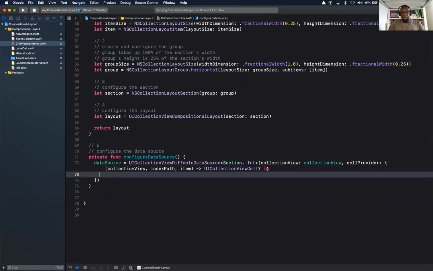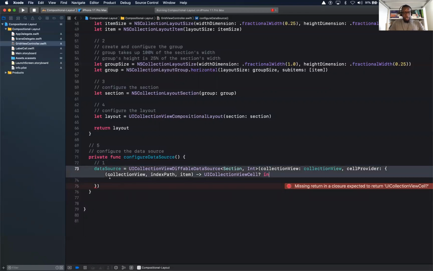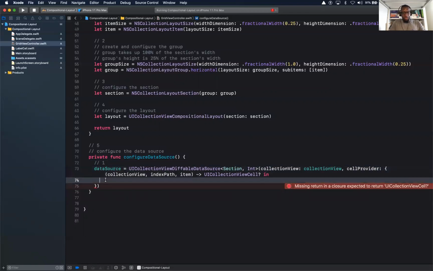So this again is very similar to our cell for row. Here is where I would configure the cell and return the cell. So let me put 1. And here we are. Actually, I don't think we've done a custom cell with diffable data sources, correct? Have we done a custom cell? No. Okay, so today we'll see an example of that because we have to.